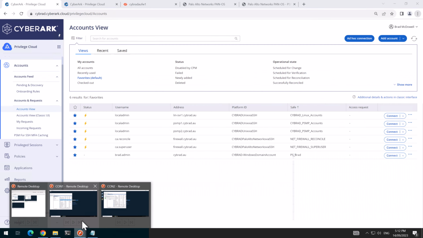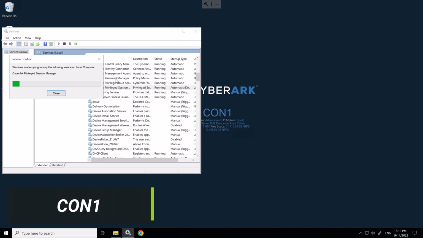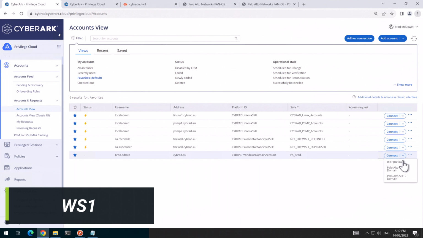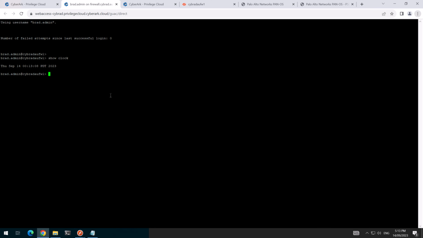And before we can test, I'll go back to connector server 1 and restart the service. Back on the workstation, we'll select the Palo Alto SSH. And we'll connect to the firewall. As we can see, that's connected successfully.